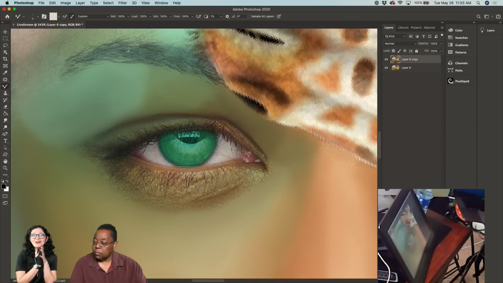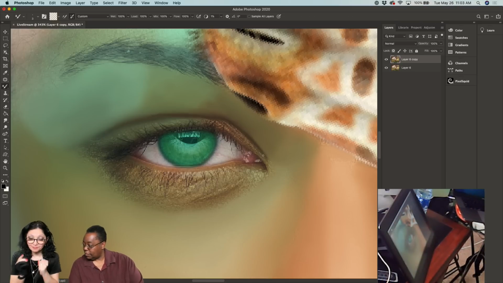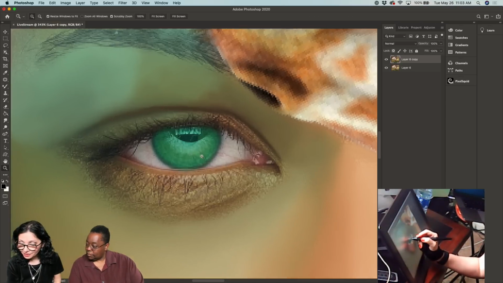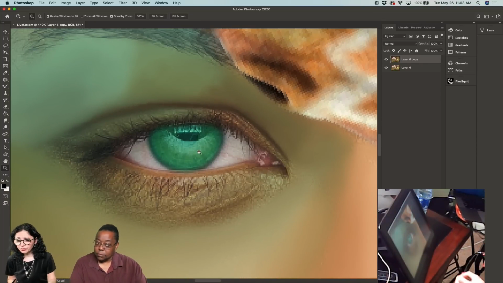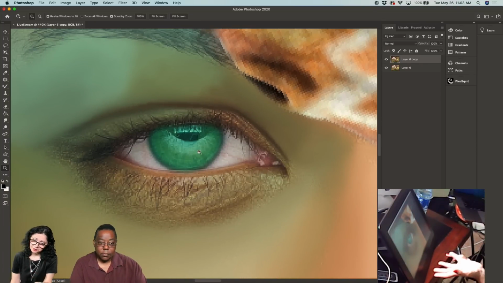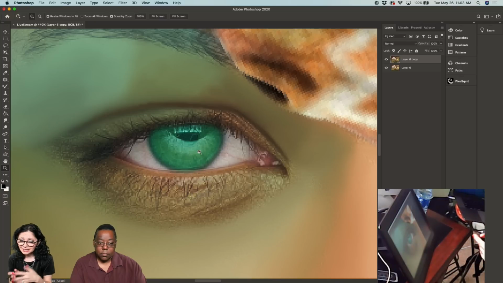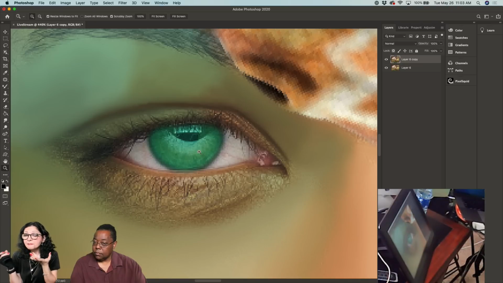Now let's talk about her eyes. I love eye painting, I love it. I will zoom in my document. In my photo retouching workflow, I definitely will retouch the area around her eyes and everything, but in painting using the mixer brush tool, you need to have as many details as possible, because basically we are manipulating our pixels.